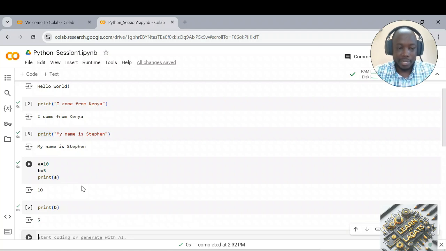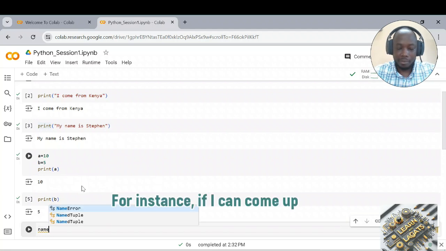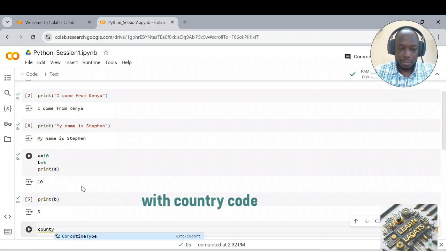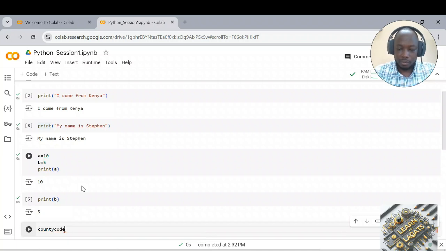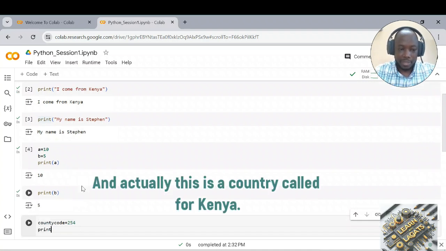Now, I talked about naming conventions when we are coming out with variables. For instance, if I come up with country code is equals to 254. And actually, this is a country code for Kenya.